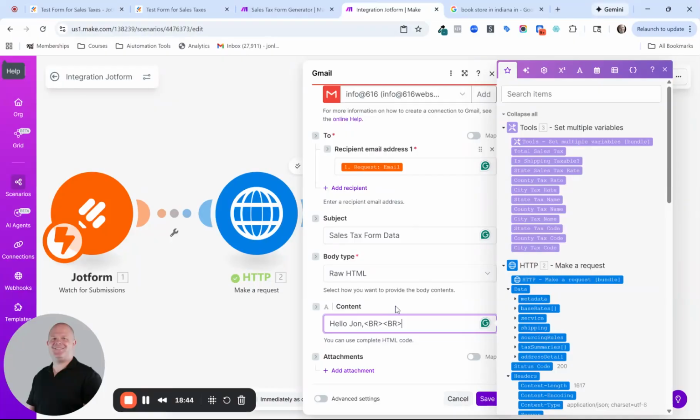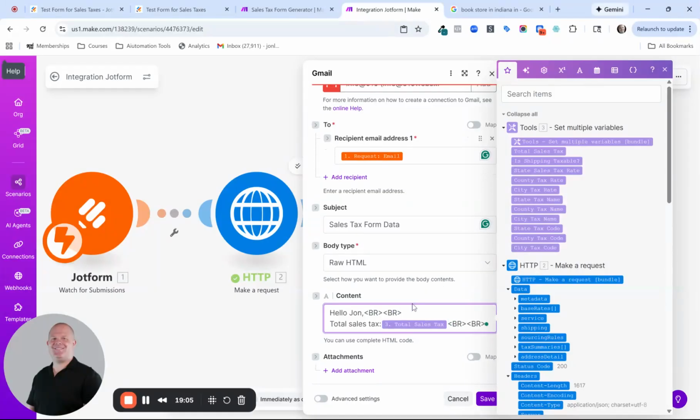So we want to know total sales tax, and we can do something like this: total sales tax, and then we'll drop that one right there, and then we're going to have to do our double break, 2 lines here, and then we'll do is shipping taxable? So then we can put this here.